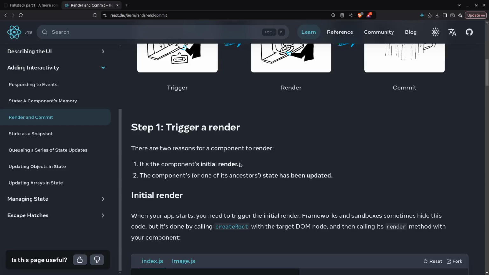Prop change matters only when we use memoization, like React.memo or useMemo, but that doesn't matter right here. I think there are only two places where the component will get rendered.